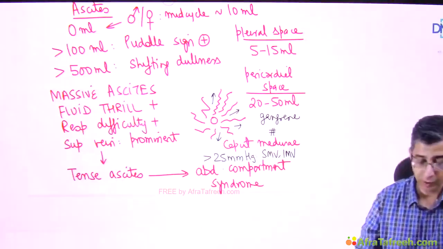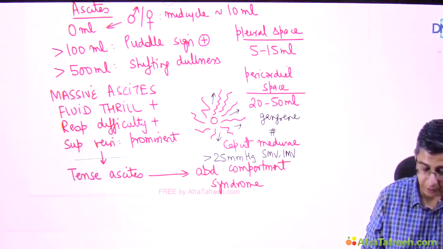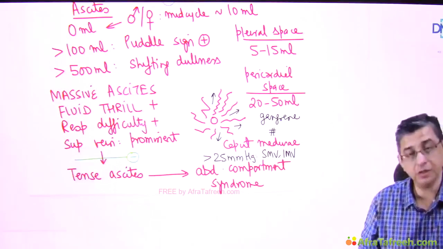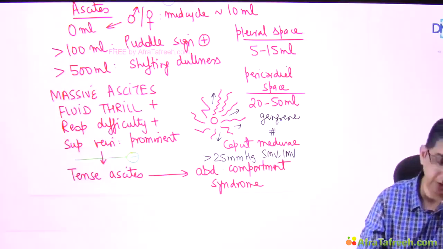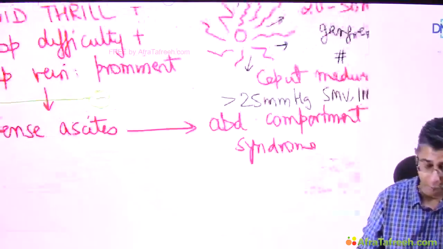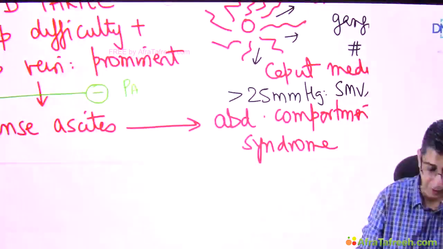So what I'm going to do in this patient, I will prevent this manifestation from occurring by intervening and doing an abdominal paracentesis. In a patient of massive ascites, if you have to prevent deterioration into tense ascites and abdominal compartment syndrome, you have to go in for a paracentesis in this patient at this particular point of time. And if you remove the fluid from the peritoneal cavity, then the chances of this are minimized.